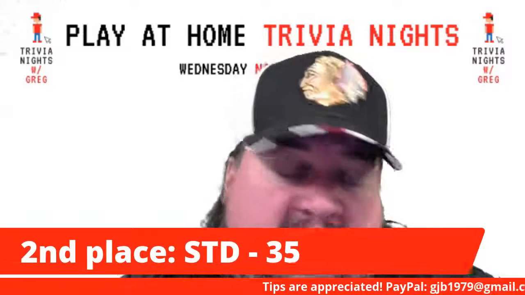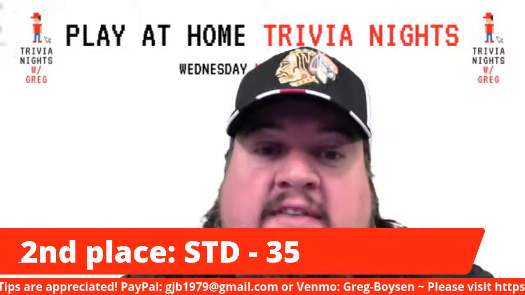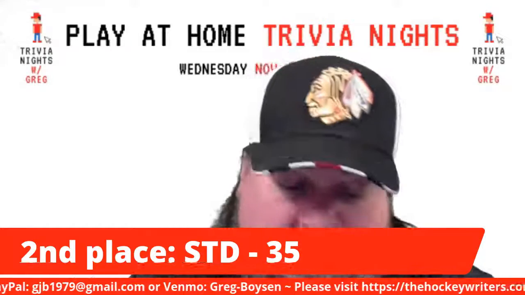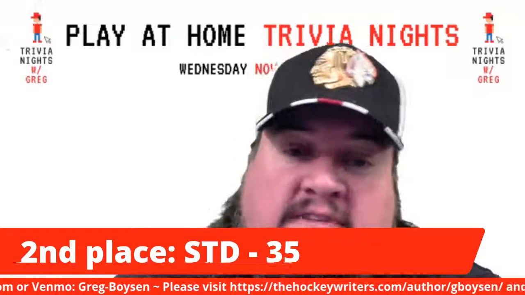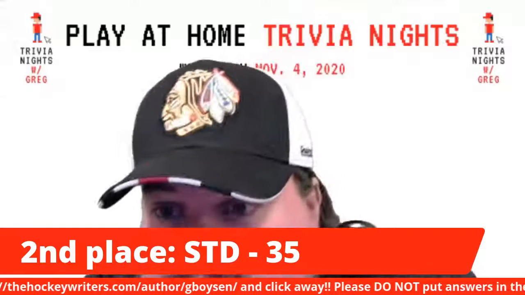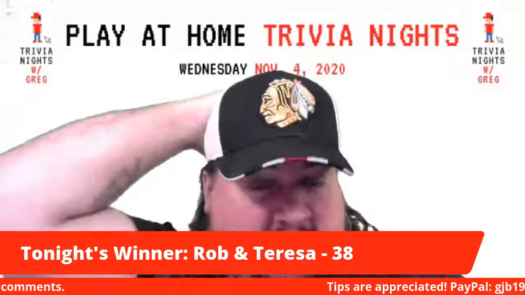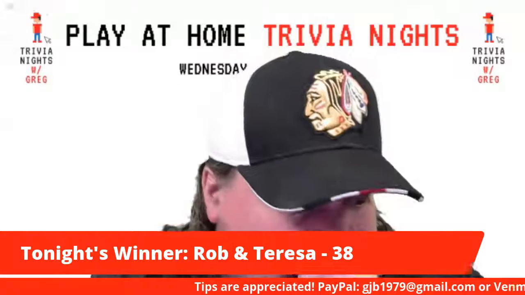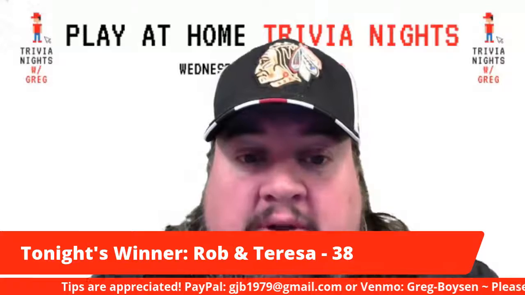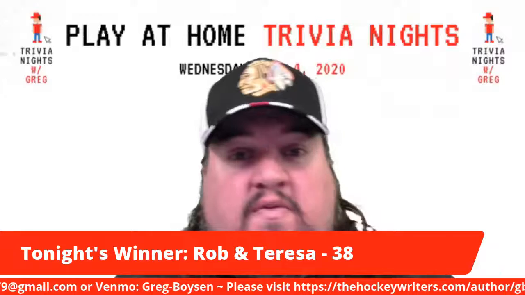Second place is Team ST Nodi. You guys, 35 points. So you won last night with that same score. Not quite good enough to get it done tonight, but second place ain't too shabby. Our winners tonight, where'd it go? There it is. We have Rob and Teresa back playing again and back in the winner's circle, 38 points. There's our big winners tonight. Thank you guys so much. Congratulations. You get our bragging rights for 24 hours.